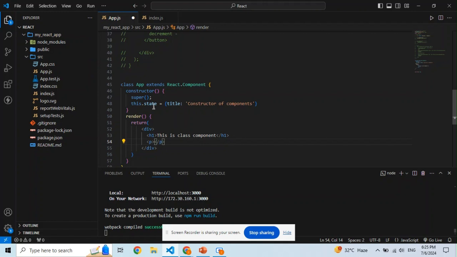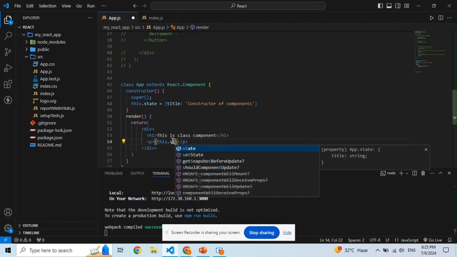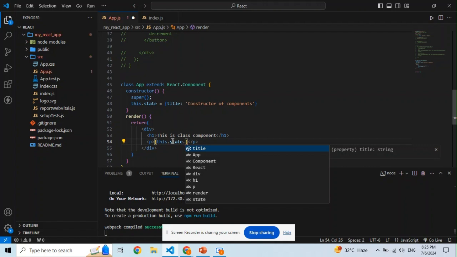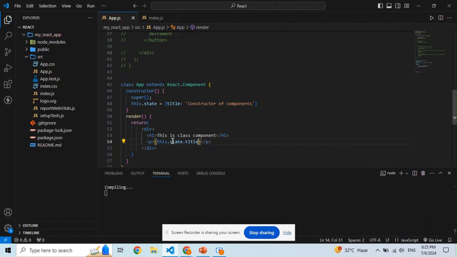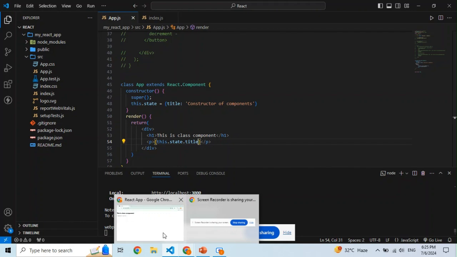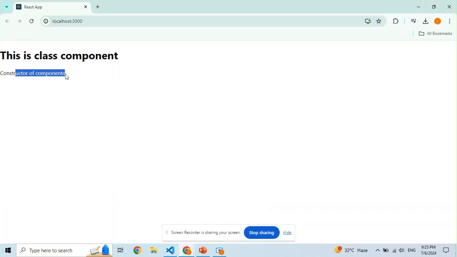Whenever you are accessing a property of the state object, you have to put curly braces, because you are not writing the text just like this, but you are getting the value. So curly braces will get the value: this.state.title. It will get the title property.